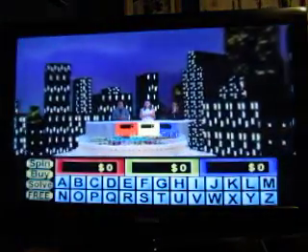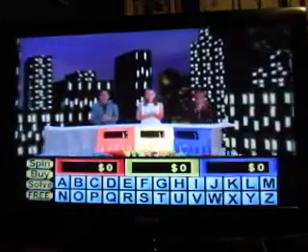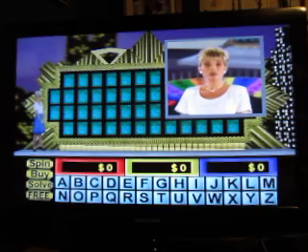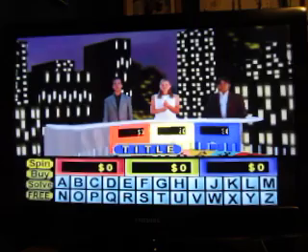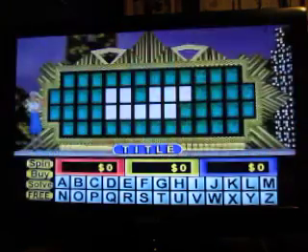$1,000, top value on the floor this first round. We're playing for cash, of course. And here's our first puzzle. The category is title. And just for the show numbers to see, let's start the game. And lucky me, I drew number one.